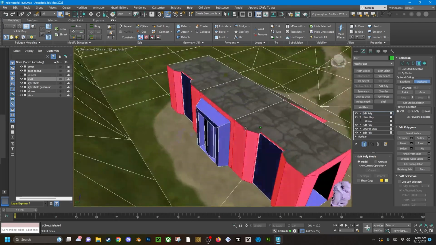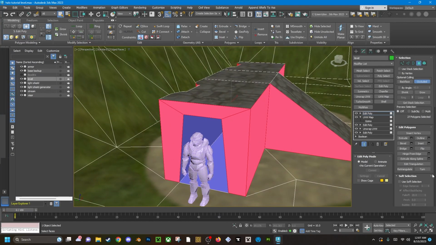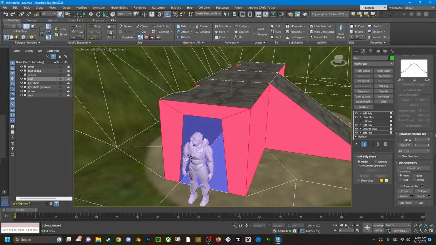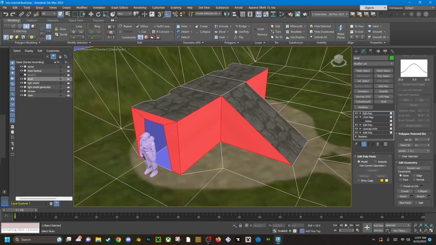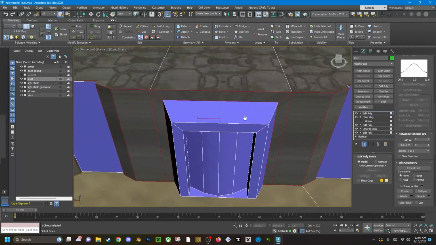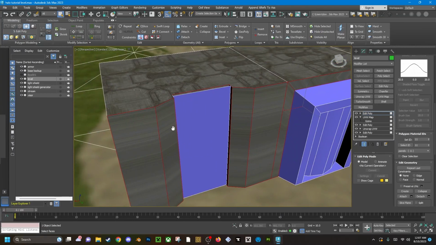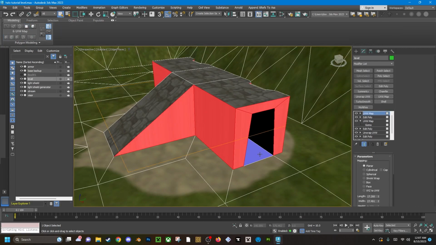So since we have all these selected, we're going to go ahead and apply the panel texture that you see. So we're going to find the panel. Yep, so panels. And we're going to leave this selected. And if you hit F2, you can definitely see that it can cause something like this, but that's normal. That's because we haven't unwrapped it yet. So we're going to go ahead and UV map it again. And we're going to go ahead and do box.